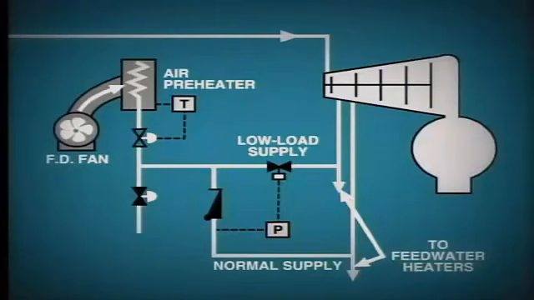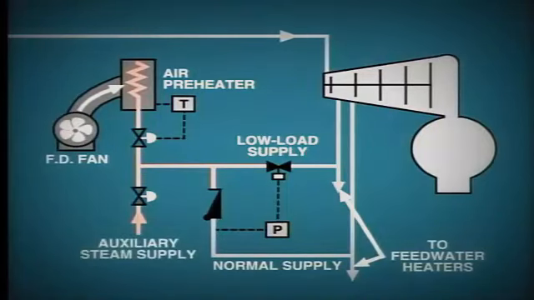Please bear in mind that as the load on the turbine generator changes, so does the steam flow through the turbine, with the result that the pressure changes on each extraction point. But referring back to our preheater, how can we heat the incoming air during startup when there is no steam passing through the turbine and consequently no extraction steam available? Well, in this case, a third supply of steam is available from the auxiliary steam system.